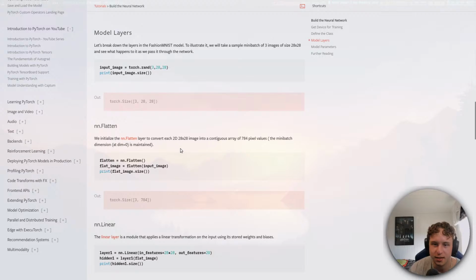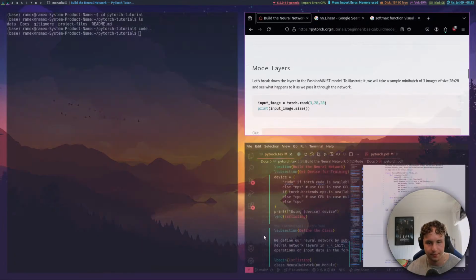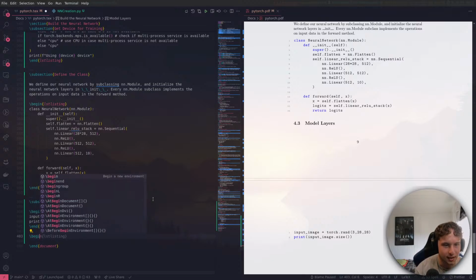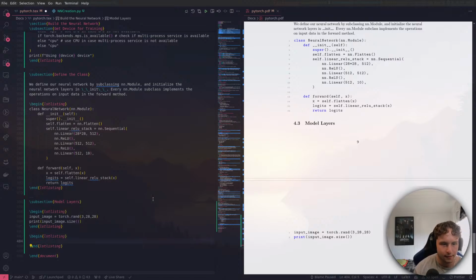So we essentially just convert the 2D image to an array of values, which is going to be the data for the neural network.